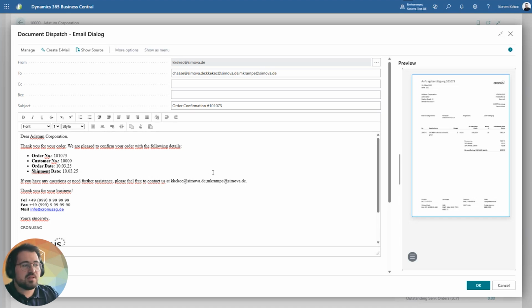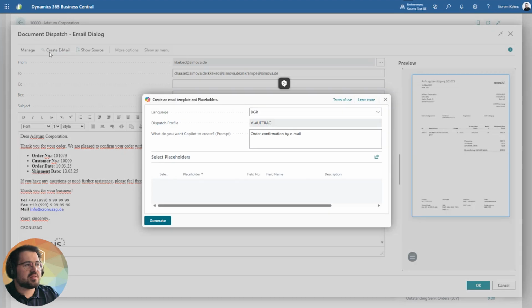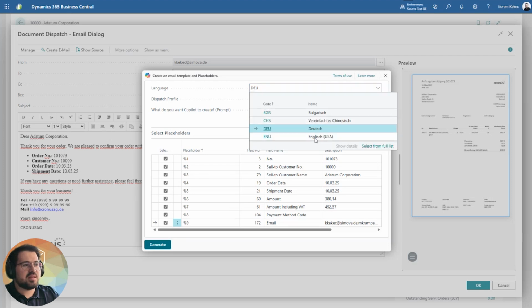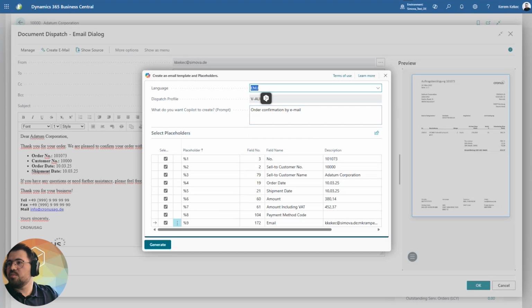But it's not the end of the Copilot, because we've created a template. It really helps us to define a standard. But in the dialog screen, we can also change the email with the Copilot directly from here. So we will just go and create the email, and you can also change it into different languages if you like to. But to spice the prompt up a little bit, we just have a prompt that we want to send a friendly order confirmation in a Star Wars theme.